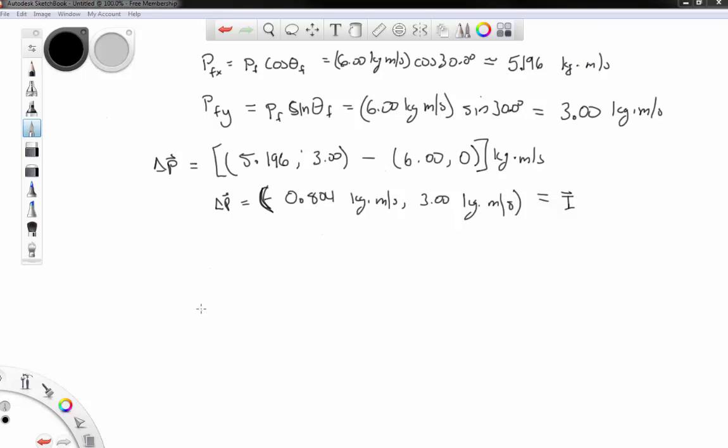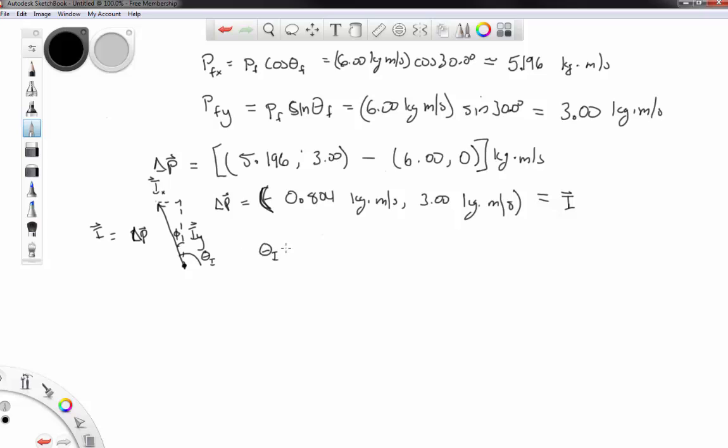So we can try converting this by drawing out roughly what the vector looks like. The y part is here, the x part is going this way. So here is our final vector. Excuse me, not our final vector, but our change in momentum vector, our impulse. If this is our total impulse, this is our y impulse, and this right here is our x impulse. This angle right here we can define as phi, knowing that we want the full angle theta.